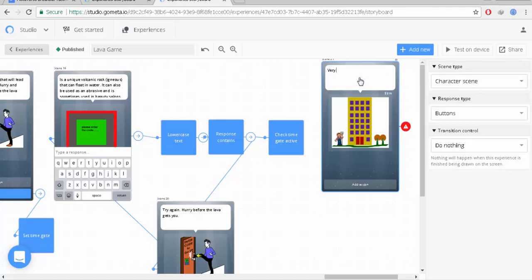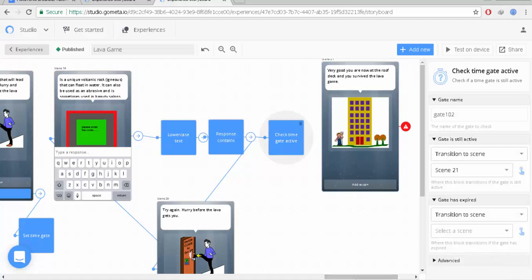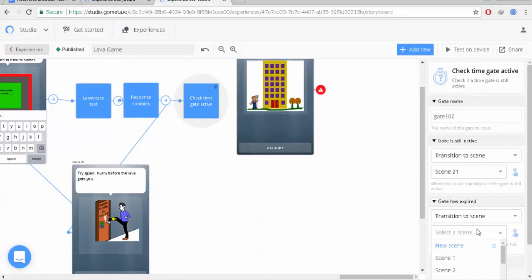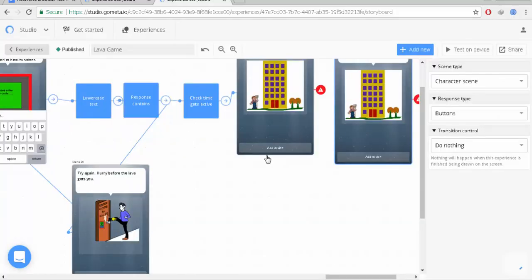Okay, and this one is very good. You are now at the roof deck. The rescuers wait, and you survive. Survive the lava game. Then if it was expired, of course you'll be melted.